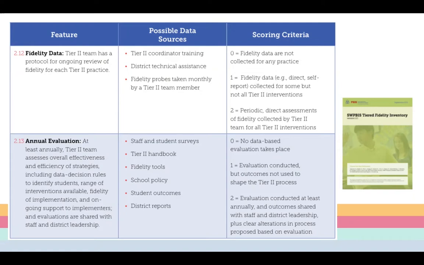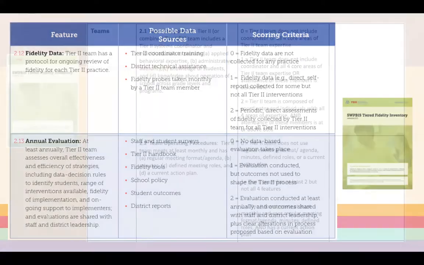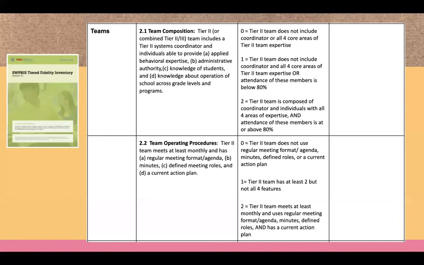On the following slides, we will review a sample TFI recently completed by one Virginia Beach Middle School Tier 2 team. This will provide an in-depth understanding of the Tier 2 TFI evaluation process. During the spring, this middle school team used the Tier 2 TFI to evaluate their progress and documented notes along the way. They began with the teaming section, taking a look at 2.1 team composition. Take a moment to read the description and scoring rubric for this feature.